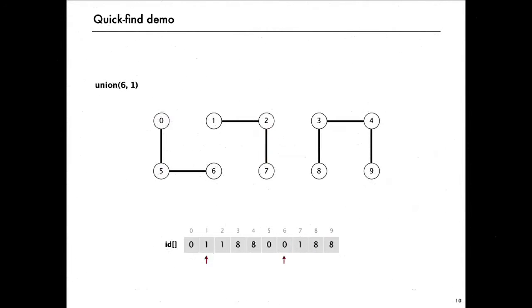And union 6 and 1, so now there's 3 entries that have to get changed. All those zeros have to get changed to 1s. So that's a quick demo of quick find. Now next we'll look at the code for implementing that.